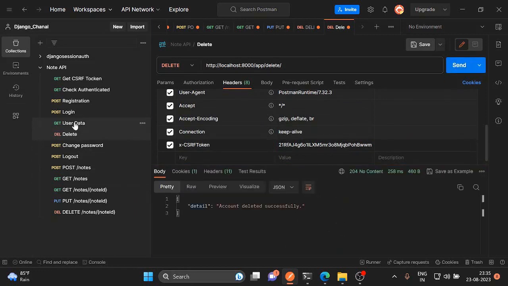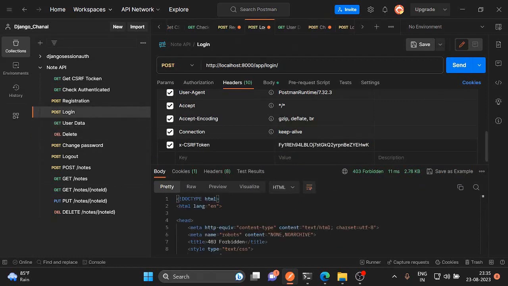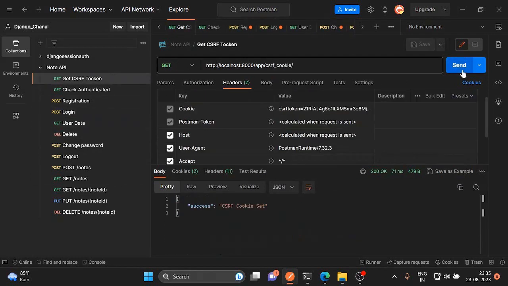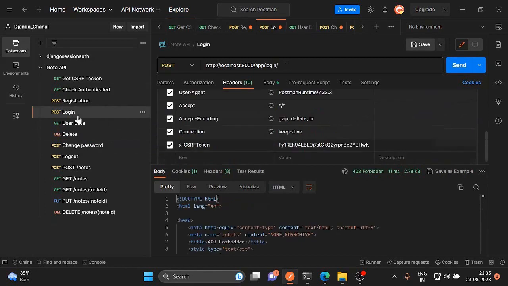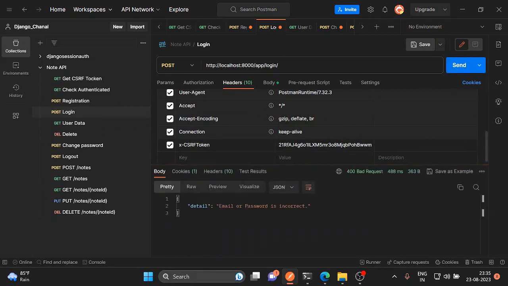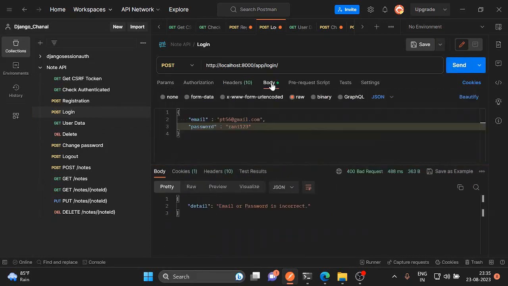Now if I click this login, before login I have to generate the CSRF. So I generate the CSRF and copy this one, and after that I put it here and click the send button. You see email or password is incorrect. This user we already deleted, so that's why it's giving email or password is incorrect.